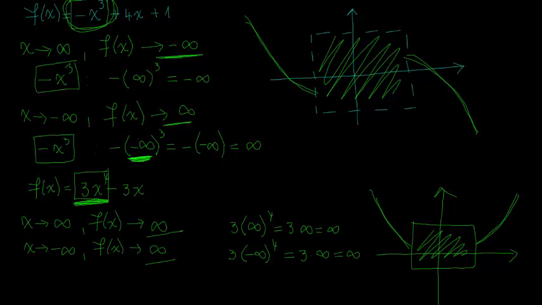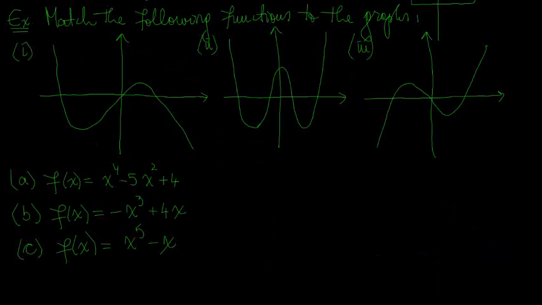And that is going to help us match the graph of polynomials to their function rules. That will be one tool, because we know if the leading term has an odd power, then the behavior will be opposite. If the leading term has an even power, then the polynomial will have the same end behavior. So let's use this knowledge about end behavior to match the following functions to their graphs.